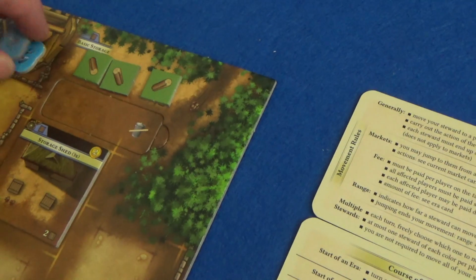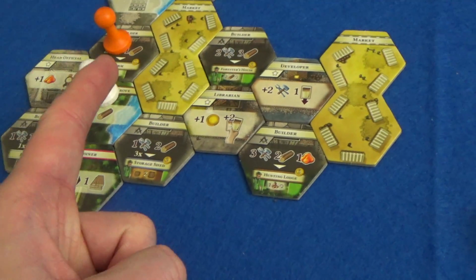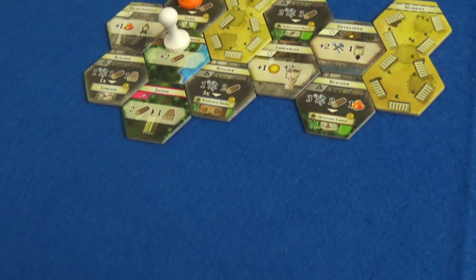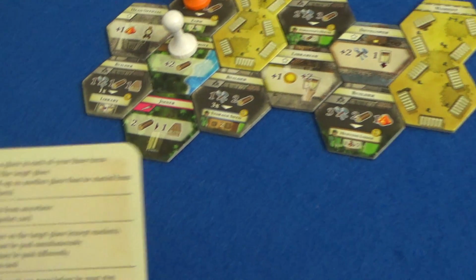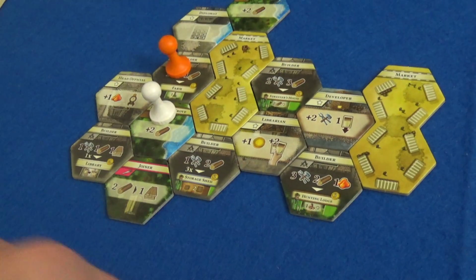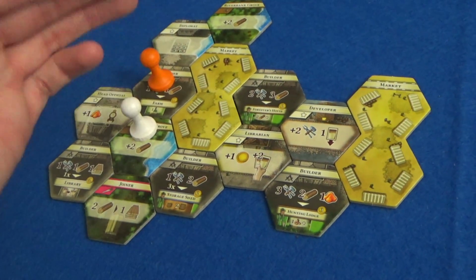That's a complete waste of things, especially since that is going to be free next turn, because there's one thing about movement I haven't mentioned, because we haven't started our turn on a tile. There's a very important rule that you have to end up on another place than where you started. So there's no just blocking off a tile permanently.